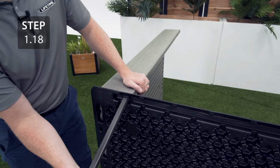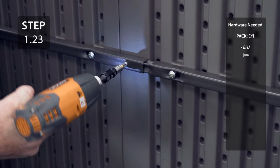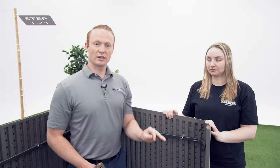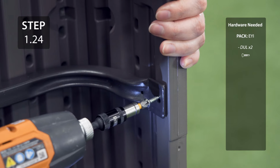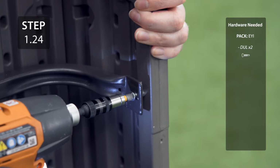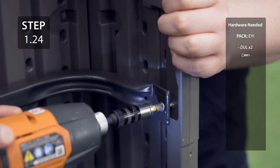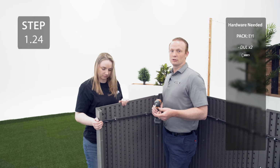It's normal if the poles separate a little bit right here. Secure the two tubes together in the middle with the self-tapping screw. Line up the edge of the support tube with the edge of the wall panel. Secure the tube to the pole inside the wall panel with the self-tapping screw. Repeat for the other side.